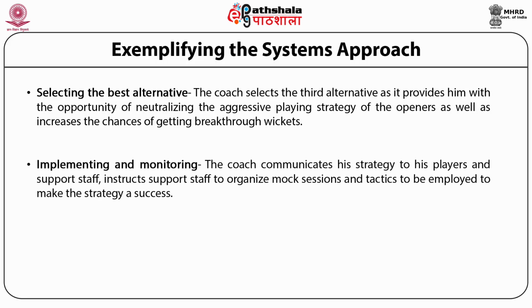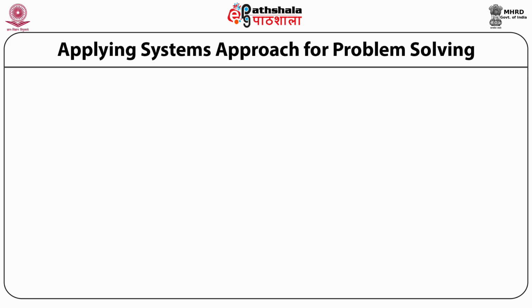Implementing and monitoring. The coach communicates his strategy to his players and sport staff, and instructs the sport staff to organize mock sessions and tests to be employed to make the strategy a success. The player and sport staff performance is monitored by the coach on a regular basis to ensure that the strategy is employed perfectly. Applying the system approach for problem solving.